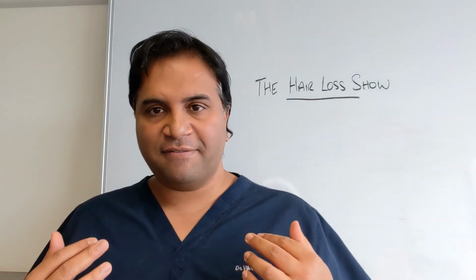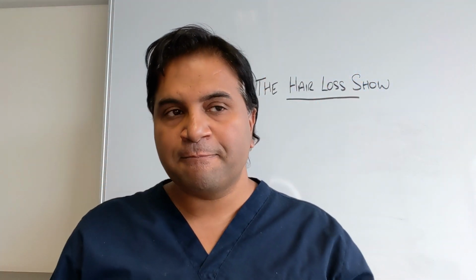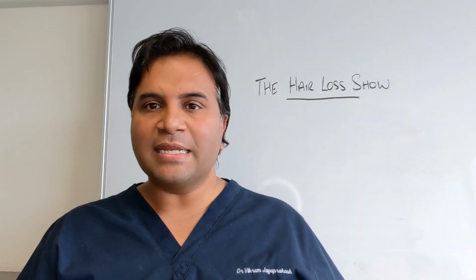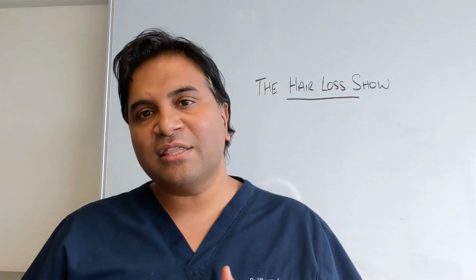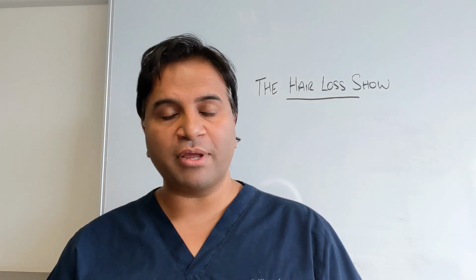But if you've got someone with active hair loss, which means that with each passing year the hairline is, for example, moving back, or the crown is getting progressively larger and more sparse, I think in those scenarios derma-rolling is unlikely to be of benefit, because the process is quite aggressive, and it implies there's more of a hormonal impact at play. So for people who are aggressively or consistently losing hair, derma-rolling is fine to use, but I don't think it's going to give you a huge benefit for the effort that is going to be put into doing it on a regular basis.